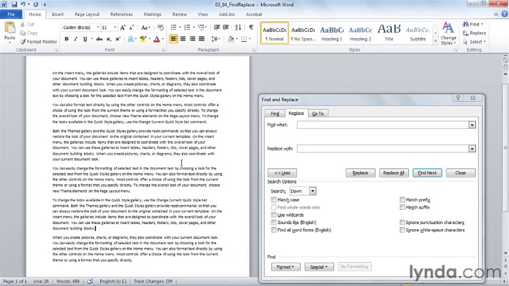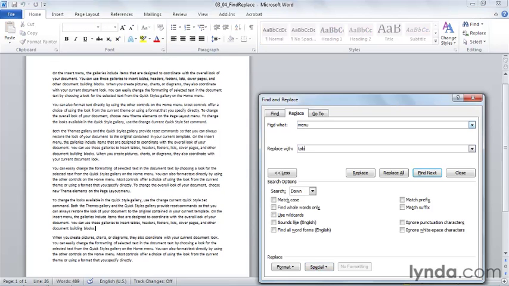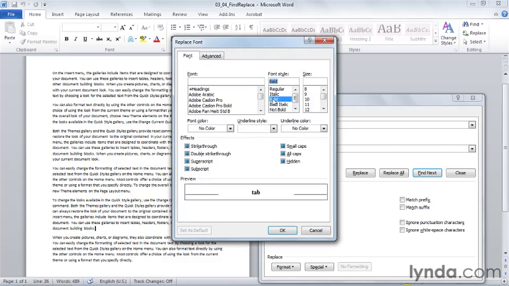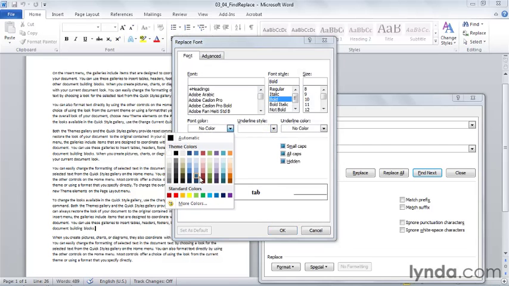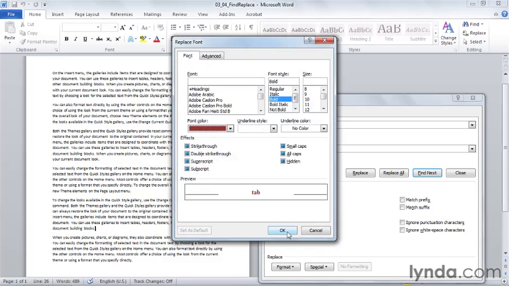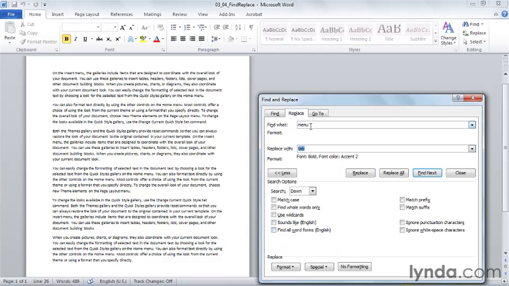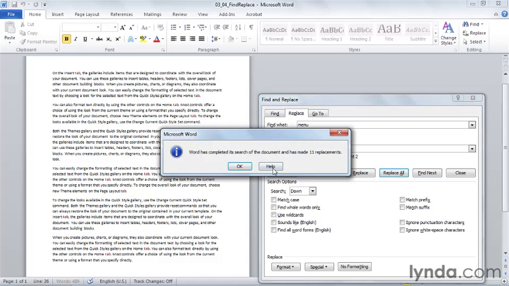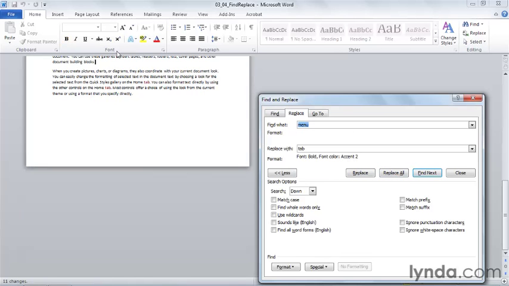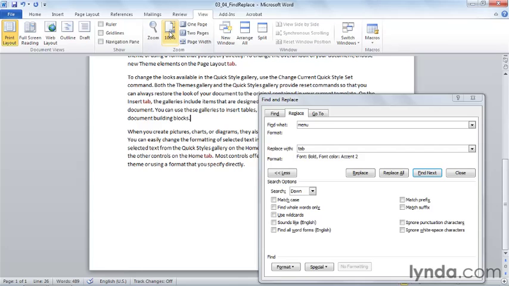For example, we are back to our language about on the menu, and we want to replace that with tab. So let's find all instances of the word menu, and let's replace it with tab, but let's be very specific about how we want to replace it. When we replace it, what we'd like to do is we'd like to also make it bold and perhaps turn it red so that it will stand out in the document. So find any occasion of the word menu and replace it with formatted text. Let's replace them all. 11 replacements were made, and as I change into 100%, you'll see there's a red tab.